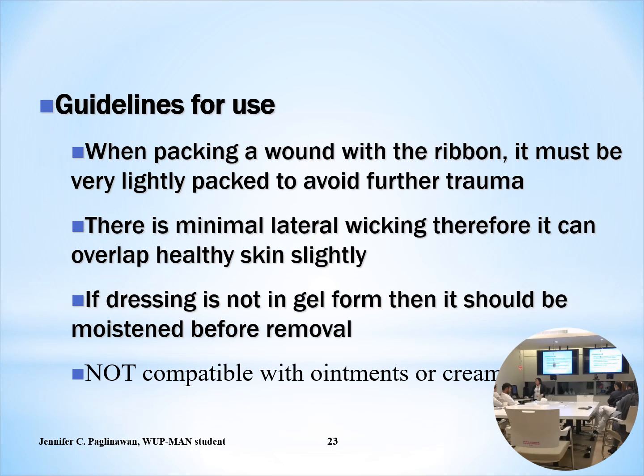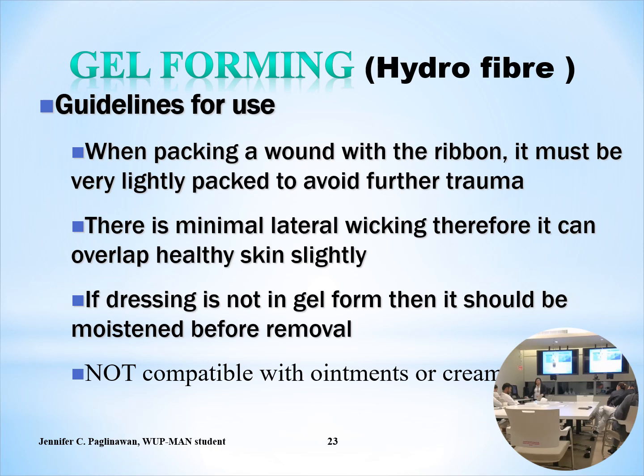Guidelines for use. When packing a wound with a ribbon, it must be very lightly packed to avoid further trauma. There is minimal lateral wicking, therefore it can overlap healthy skin slightly. And then if the dressing is not in gel form, then it should be moistened before removing. Not compatible with ointments. So these are the examples of gel form.